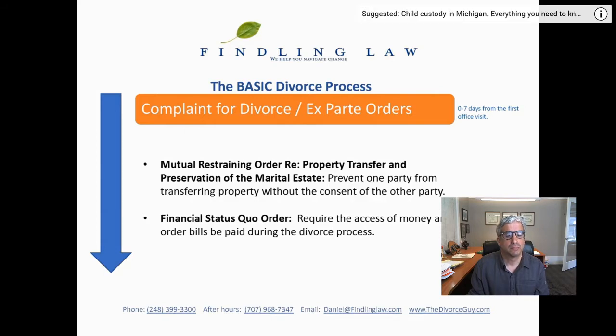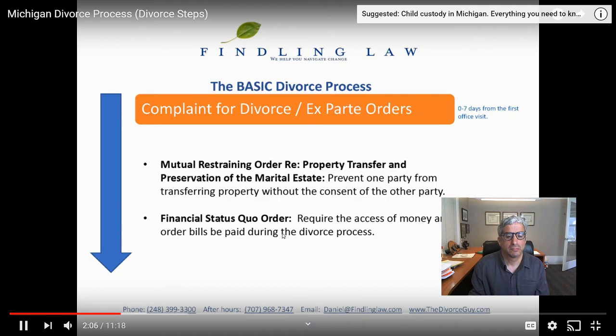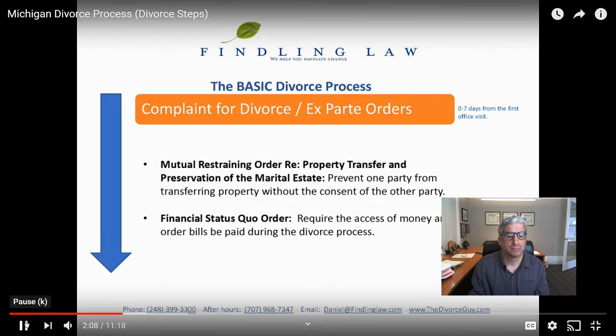We don't want to sell stock, we don't want to sell property, and so forth. And the second order is a financial status quo order. This is another order that's entered in many cases ex parte, at the time of filing without the other party, and it typically provides that both husband and wife shall continue to contribute towards all of the marital obligations as they did prior to the divorce process.